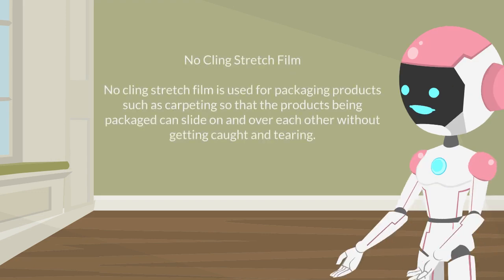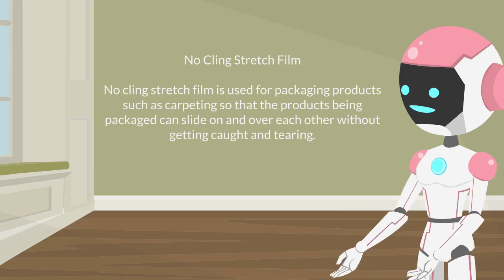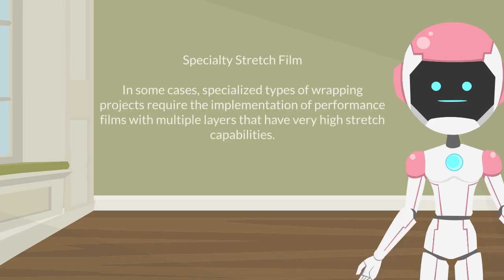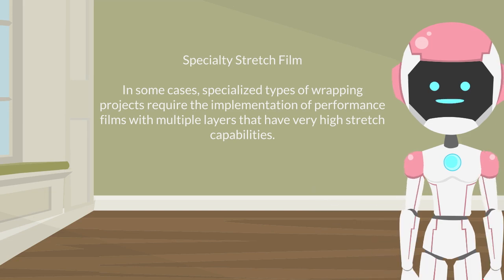No-cling stretch film is used for packaging products such as carpeting so that the products being packaged can slide on and over each other without getting caught and tearing. In some cases, specialized types of wrapping projects require the implementation of performance films with multiple layers that have very high stretch capabilities.